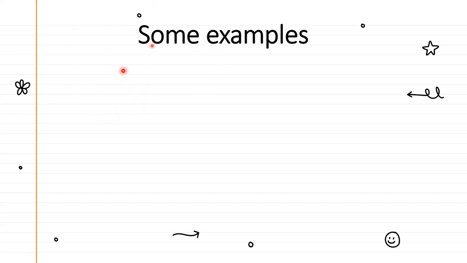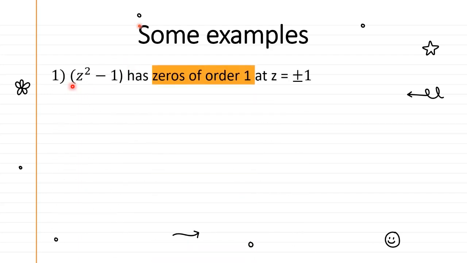So here we have a few examples of zeros and poles. The first one, we have the following function, and in this case we're going to see in which points my function won't be defined. And in this case, those specific points are plus and minus 1. We could see that if we even substitute in it. And so we said we have zeros of order 1 in this case.